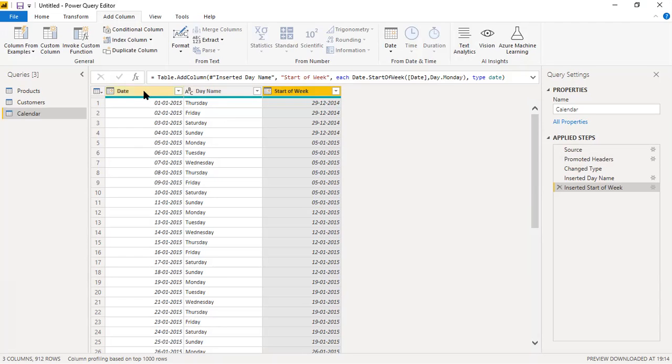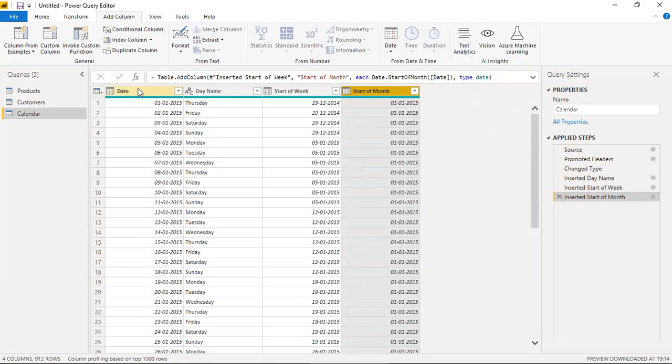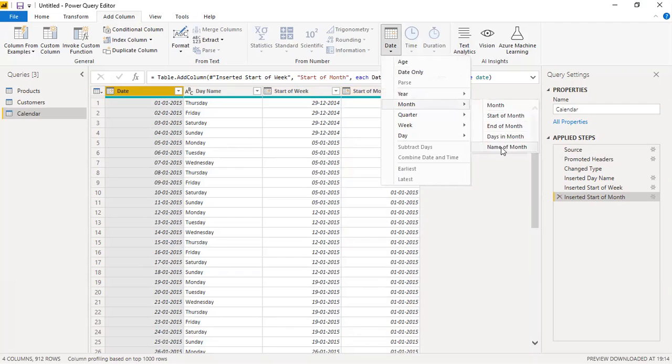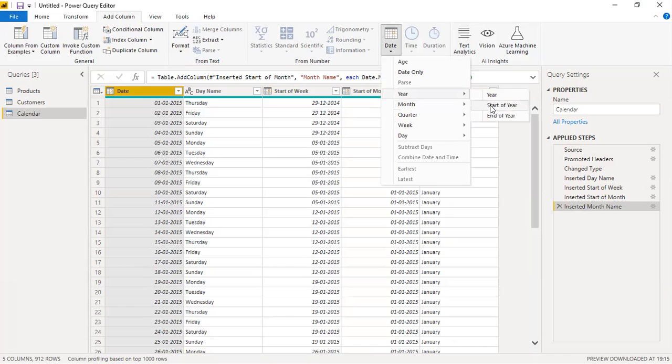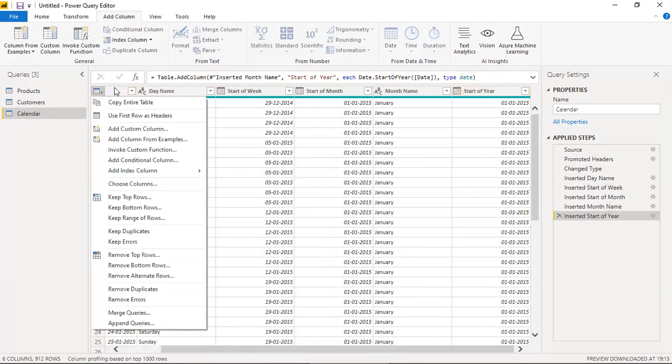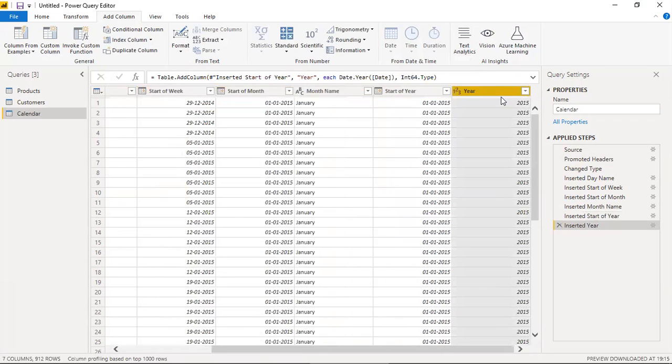Right, now let me add a few more things. I would need start of the month, and I will require month name, then start of year, and year.